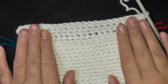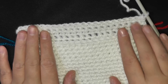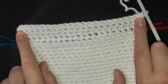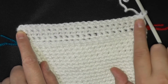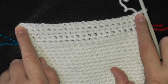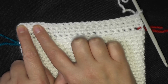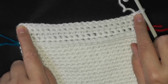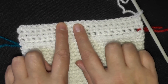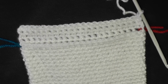So now for the next four rows, you're going to be doing decreases. So from row 33 to row 36, you're going to be doing one decrease in the beginning and in the end. All the ones in between will be single crochets. So I have 22 stitches. So I'm going to single crochet decrease in the first stitch, single crochet 18, and then single crochet decrease. And then my next round, I'll do the same thing. Single crochet decrease in the first and last. And then in the middle, I'll have 16 stitches. It's just going to keep reducing by 2 stitches each round. So you want to do it for the next 4 rounds. And then I will see you back here.